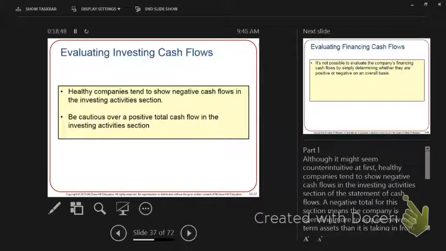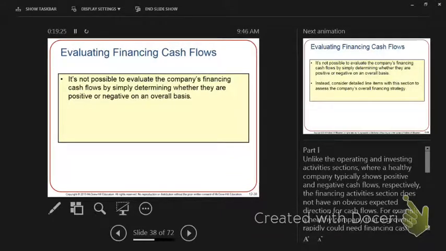Schnucks kind of had an angle. Shop and Save went out of business, or is going out of business. So Schnucks bought them with 2 things in mind. One, they liked the location of some of the stores, so they wanted that location. They also didn't want another grocery store chain to go into them. They don't want the competition. So just because Schnucks has them and may or may not sell them, that's not a bad positive cash flow either. You need to look at why they have them and what's going into them. They're not going to let another grocery store chain buy them. So they did it for 2 reasons.